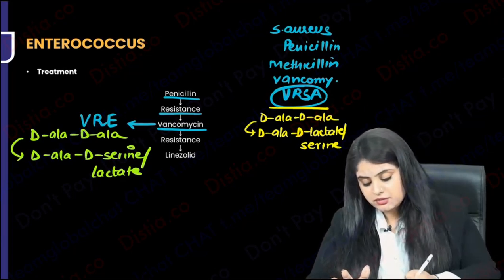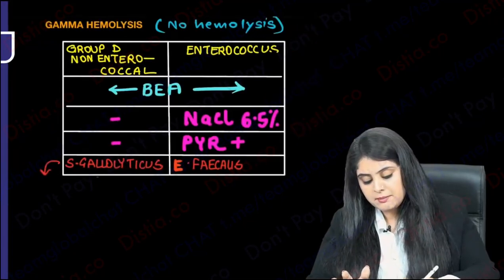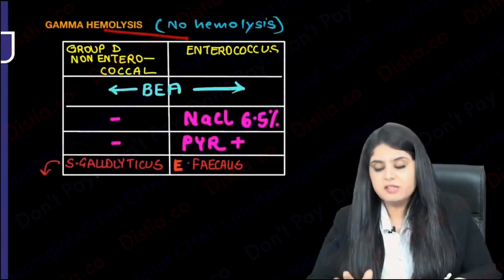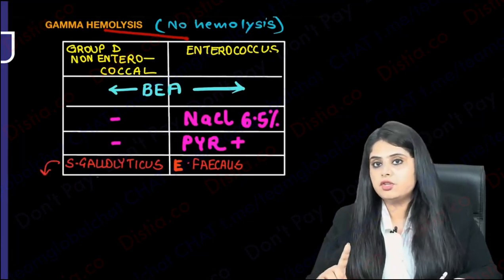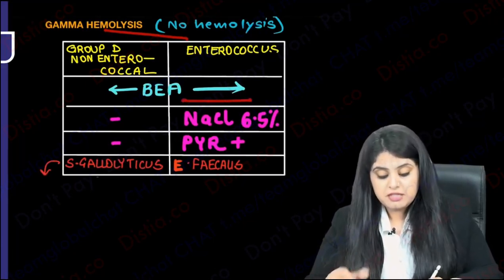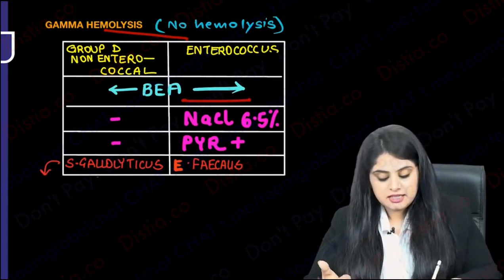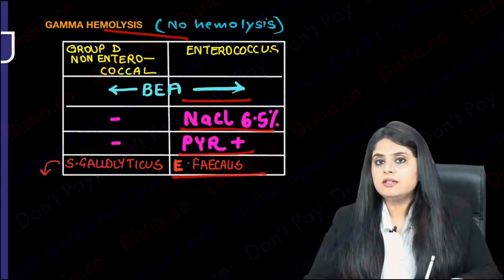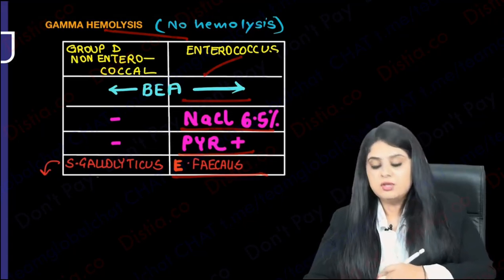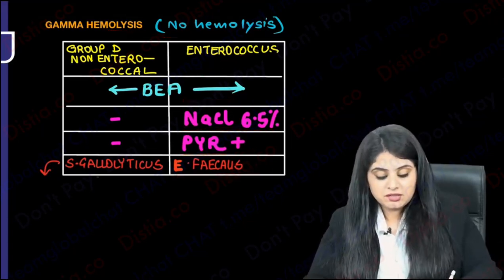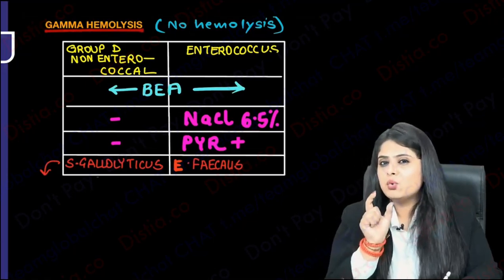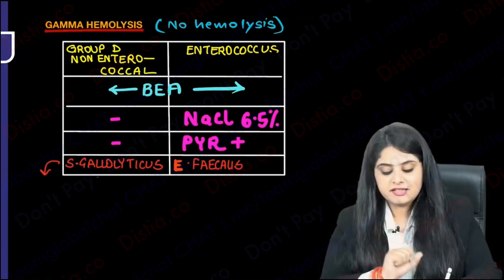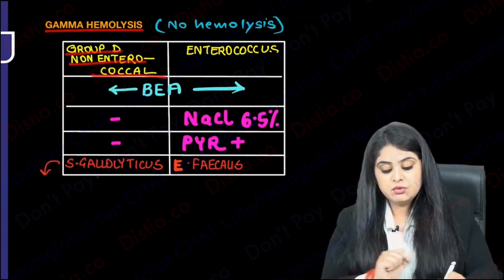Before I end this chapter, it's time to differentiate what I told you. Now can I say gamma hemolysis or no hemolysis is a feature of Enterococcus, which definitely grows on bile esculin azide agar, which definitely survives NaCl, which is PYR test positive, and is going to contain Enterococcus faecalis. All this story I know. Now the opposite. Gamma hemolysis is shown by one small family of beta hemolysis, that is group D, which has nothing to do with Enterococcus.